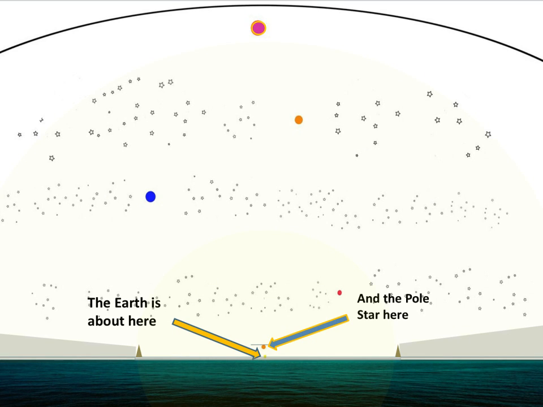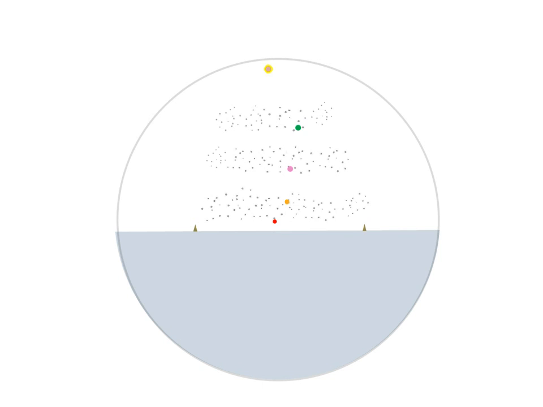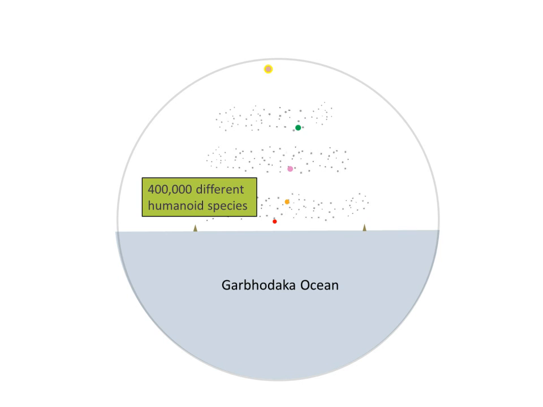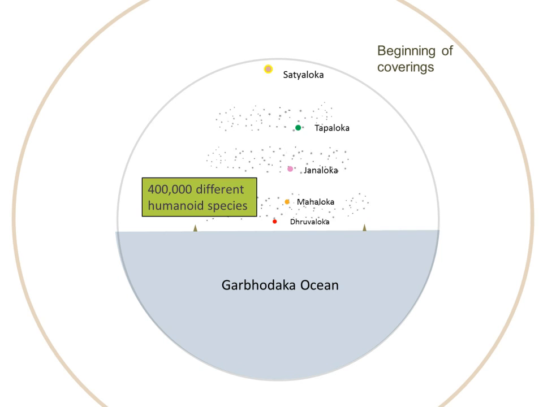The sun's rays enable us to actually see all these stars as well. Looking now at this Brahmandala — this universe, this inner universe — you can see in the bottom half is the Garbhodaka Ocean, as described in Part 2. Now we're concentrating on all these heavenly planets and stars we can see in the top half of the universe. Some 400,000 different humanoid species are occupying there, including humans and demigods. Looking at the various heavenly planets on different levels as described in the Bhagavatam: Dhruvaloka or the pole star, Mahaloka, Janaloka, Tapaloka, and finally at the top, Satya Loka. And after Satya Loka we get the beginnings of the subtle coverings of the universe.